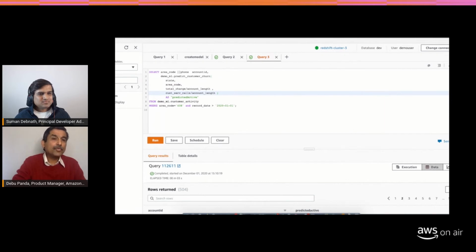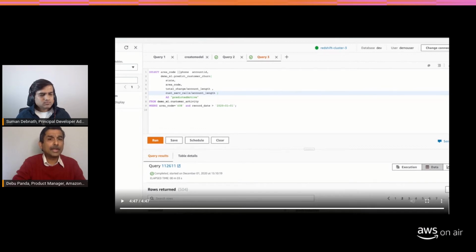So this gives you a very quick way to bring machine learning to your database with just a SQL command. And if you are a data scientist, then we provide you other abilities. For example, when you create your model, you can specify your model type, like specifying the algorithm as XGBoost. You can provide your preprocessor and hyperparameters for tuning. So we provide the ability to both data scientists and data analysts to use machine learning directly from Amazon Redshift using SQL. That was a quick demo.